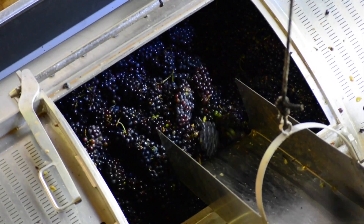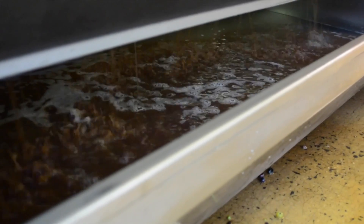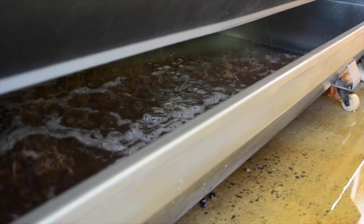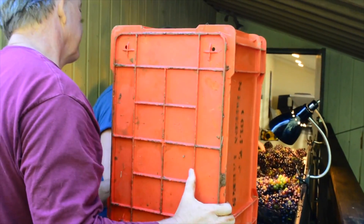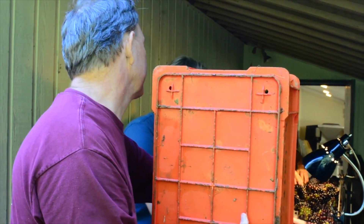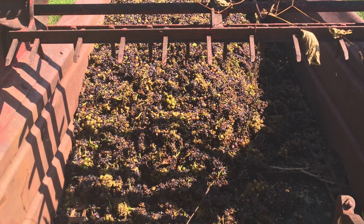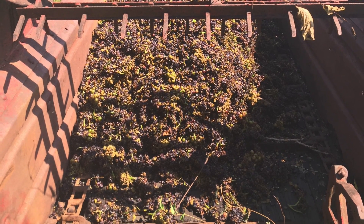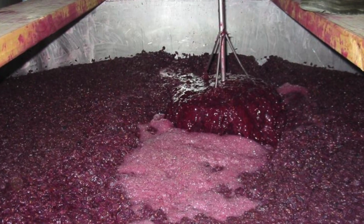From this point, the process will differ for different grapes. A Chardonnay, for instance, may go directly into a press that extracts the juice, while the Cabernet Sauvignon will go through the de-stemmer and into a one-ton tea bin prepped for punchdowns. White wine is more often pressed for the juice with the skins and stems being discarded immediately. Red wine, on the other hand, is de-stemmed and then left to sit on the skins during primary fermentation.